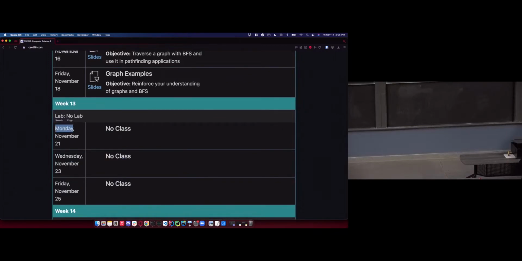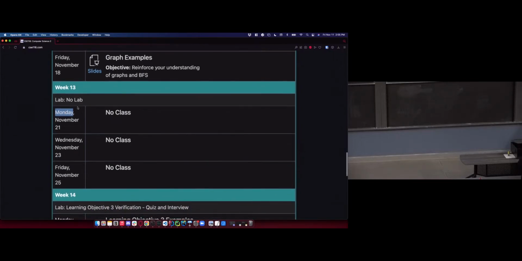I canceled Monday. We'll get a whole week because the university should cancel Monday and Tuesday. I don't know why they don't give us a full week. No lab, no class. By default, no office hours. If some TAs want to hold office hours Monday or Tuesday, I'm not going to stop them. But by default, you shouldn't expect office hours this week.